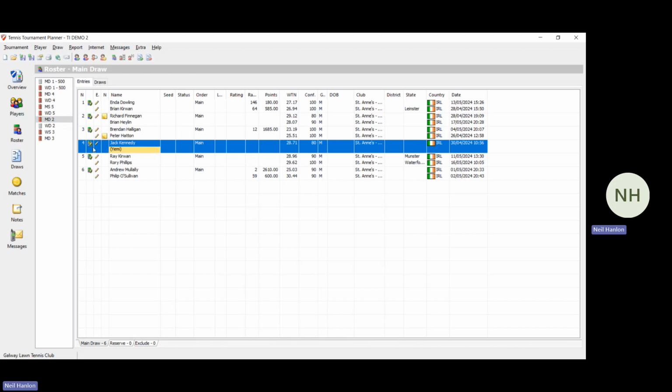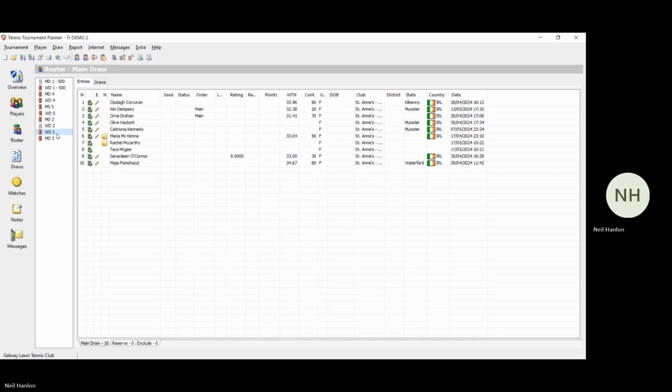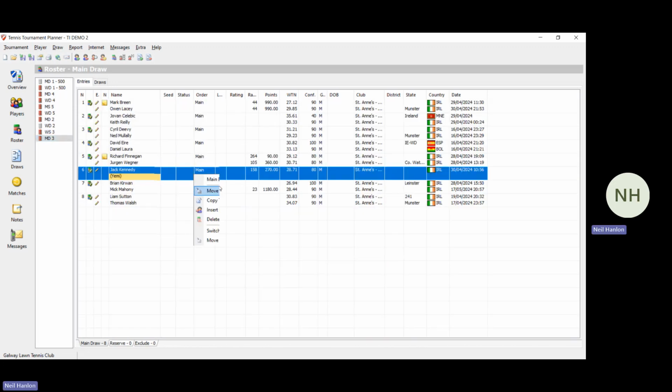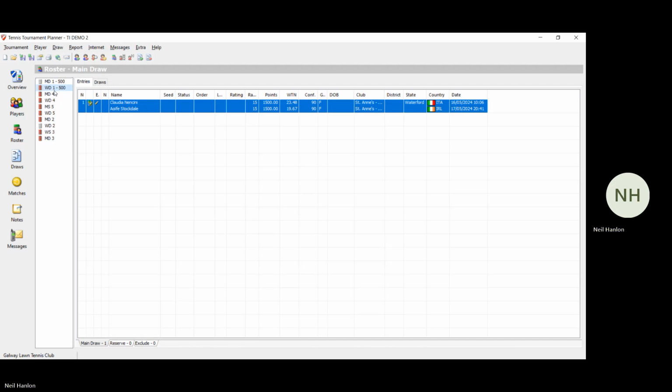So because our entries are full, we're going to move him by simply clicking on his name. And we're going to move him to the excluded list because he's not going to be in our tournament, because he has no partner. We have the same story here with him. Again, move to the excluded list. Okay, so all your entries are in. Again, we see here in the women's doubles 1, obviously 1 entry, so we're not going to have an event. So we're simply going to move these also to the excluded list.